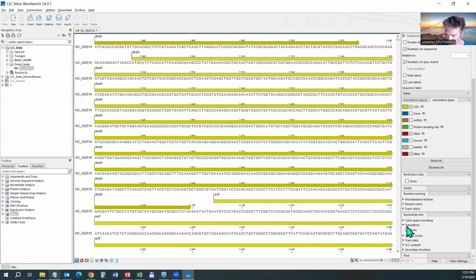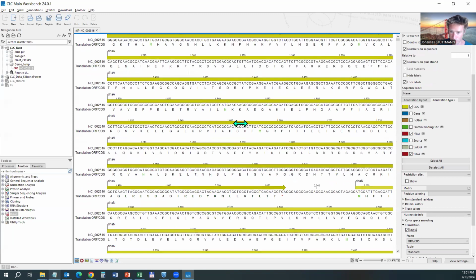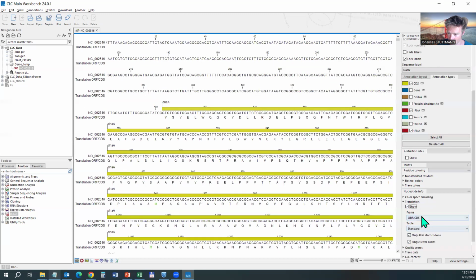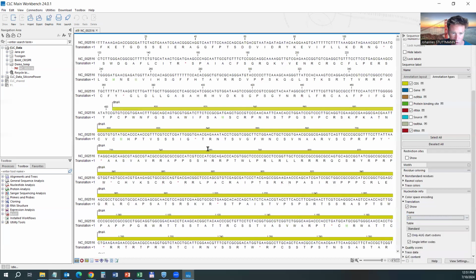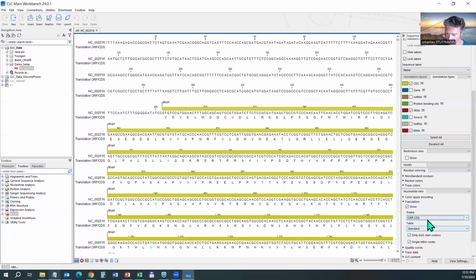But this here, translation, this is actually very nice because we can show our protein annotations, our protein sequences, and we can now select whether we want to have a translation of any feature that is annotated as ORF or coding sequence. You can also say we want to see the reading frame +1, all forward reading frames, and so on and so on. So this is the default selection.